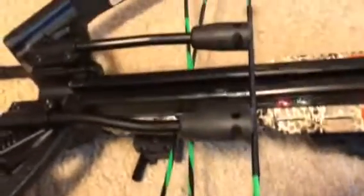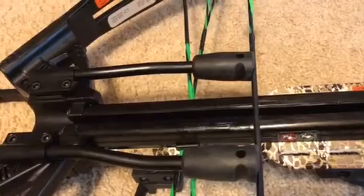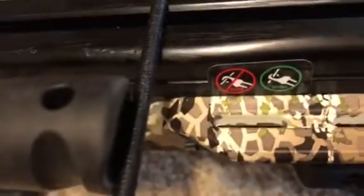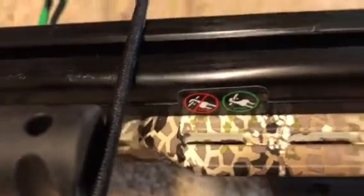It comes with its own silencers built into the string. It also has these two rubber stops. As you can see, I put lube on my rail. Something different about this bow is it has an actual safety like a gun.